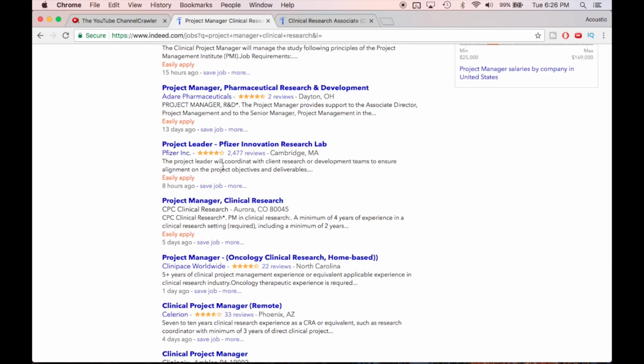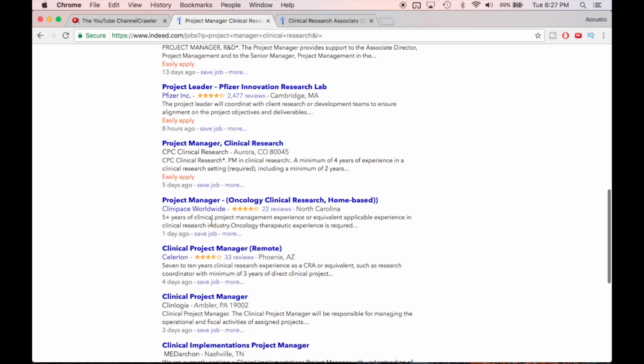So same thing. You definitely want to bang out these easy applies. And don't think just because they're easy applies that you're not going to get any callbacks or anything like that. They make them easy apply for a reason, because they want candidates to apply for them. But you see, you got all kinds of project manager jobs.